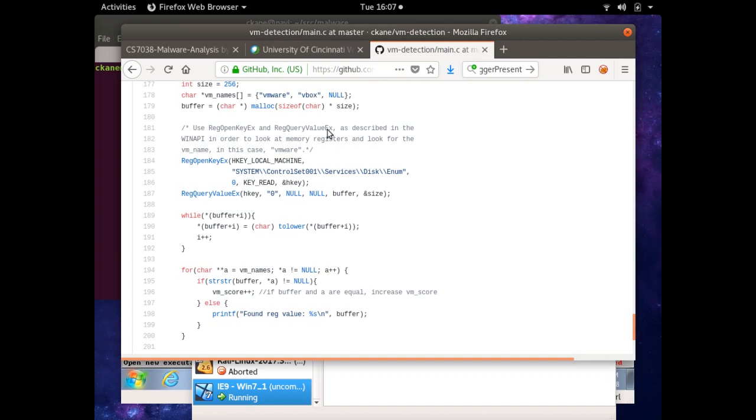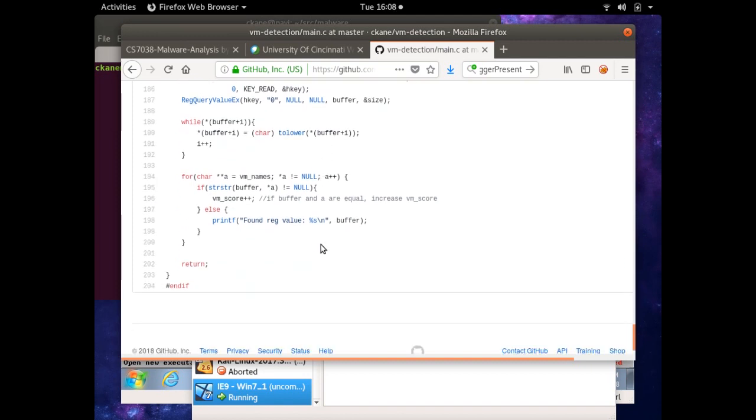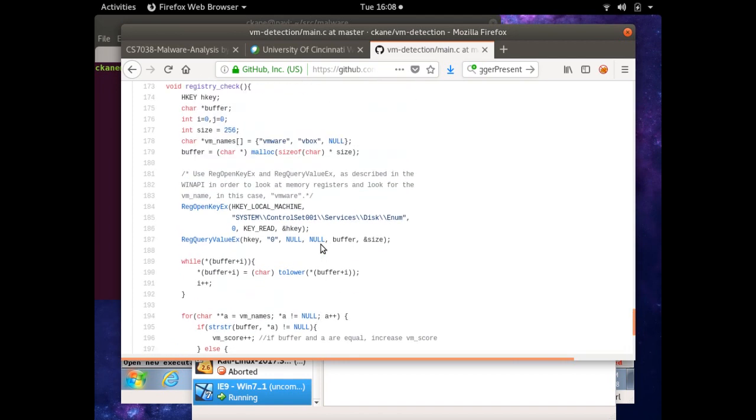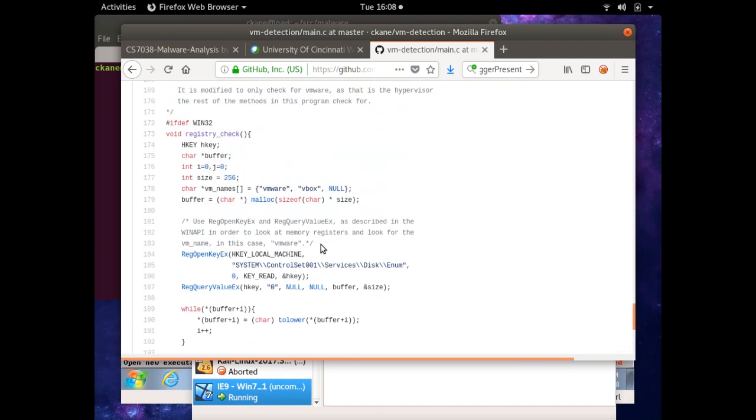Likewise, if there are multiple drives connected and one of them happens to be VirtualBox, but the other was changed at some point, at least one of them contributes to this. So anyway, that's the algorithm for detecting the presence of a VM using the hard drive controller registry check.